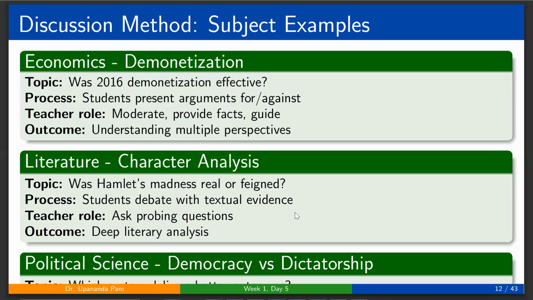Discussion method, let's try to understand the examples. Suppose, for example, economics. If the question is, was the 2016 demonetization effective, then the students present arguments in favor of and against the demonetization.